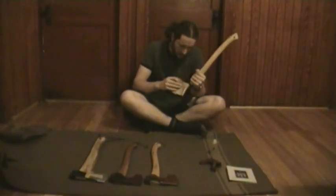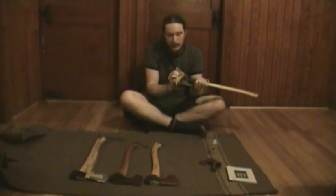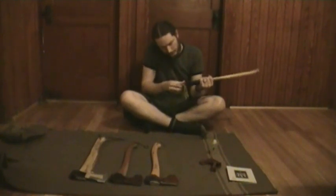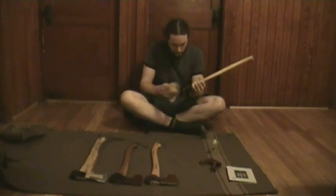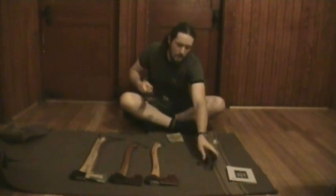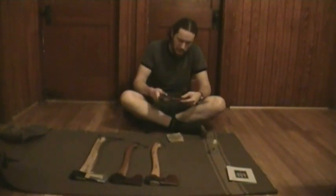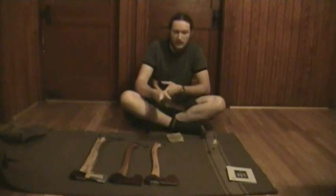I'd rather enjoy this. It's nice — spend a little time with your tools. You're not just beating the crap out of them, you're taking care of them. They take care of you. The least you can do is do the same. Pretty much all there is to it. Actually, I already did this leather maybe like two weeks ago, and it's plenty supple. It's not drying out at all, so it doesn't need to be oiled.